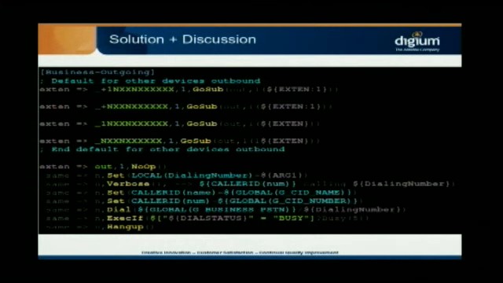In this case, I've defined 3 pattern matches that are going to use the same subroutine. It's like a Goto, so it's similar syntax: you can have Gosub with priority, which is always required, in this case 1. You can have extension and priority, or you can define the context, the extension and the priority. In this case, I'm just using an extension and a priority. So we're using the same subroutine, which is essentially just an extension within the dialplan.